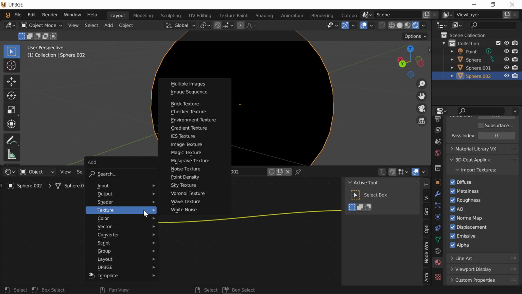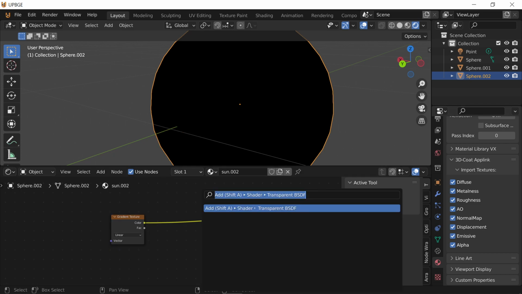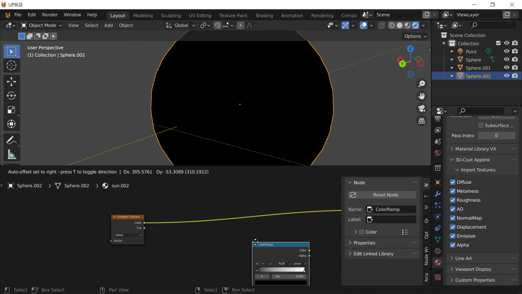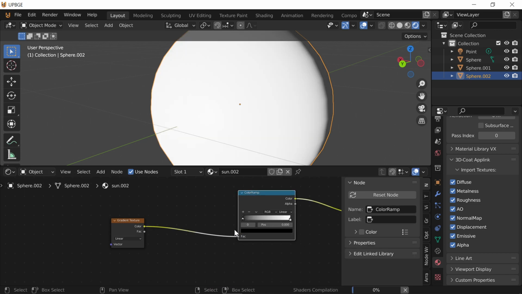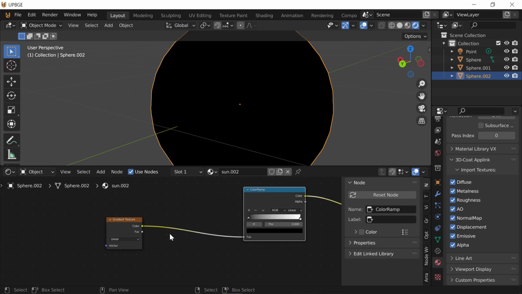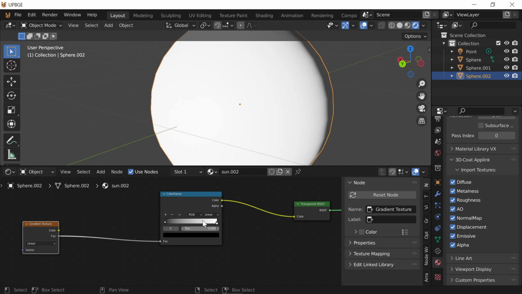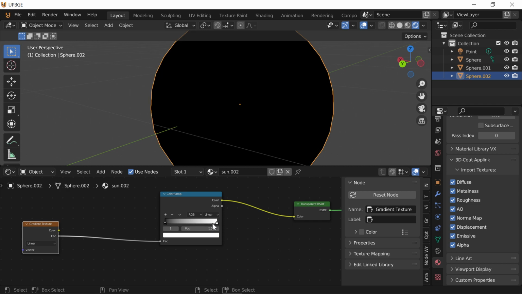Then I'm going to go ahead and add what was it, ramp, a color ramp. Okay, why color ramp? There we go. Now I'm going to place it in the center of this. Now instead of color, I'm going to go to factor. Then I'm going to start dragging these guys together.